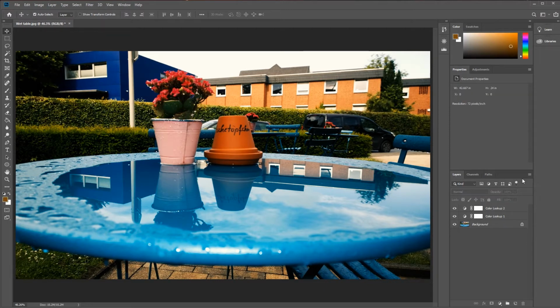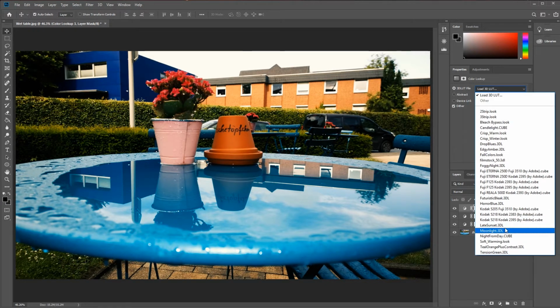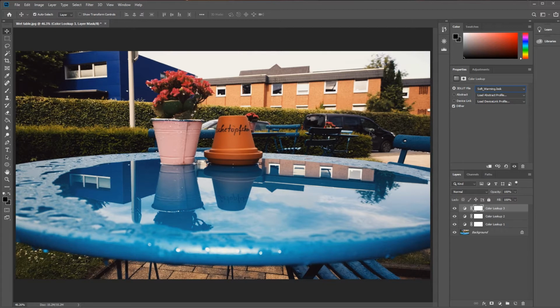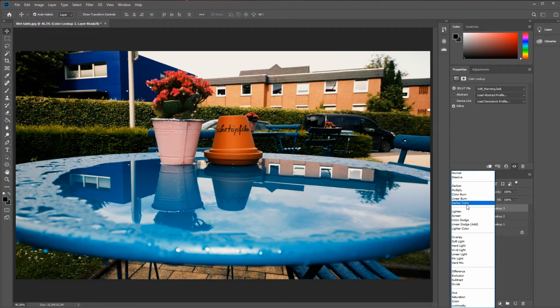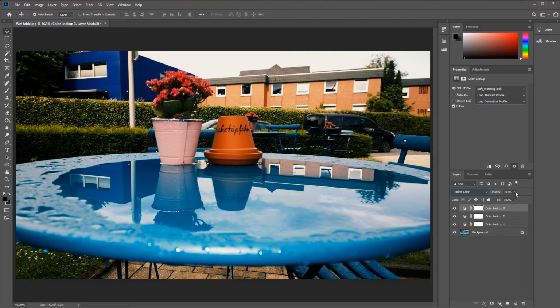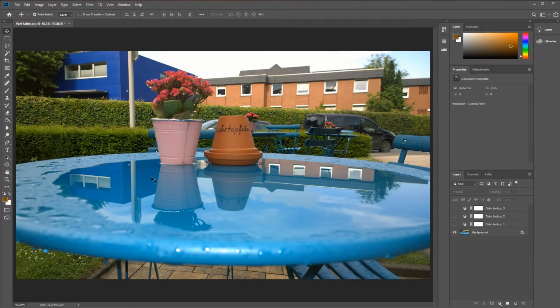So the point of this video is experiment. Okay, try these out, see if any of these are going to suit your images that you have. So let's say that we wanted a soft warming look as well. Okay, so now we've got an original look for our photograph that was so easy to achieve, and I think that looks just right there. Okay, so if I, for example, maybe make this darker color and reduce this opacity, I think that looks so much better than the original. That looks a little bit bland.